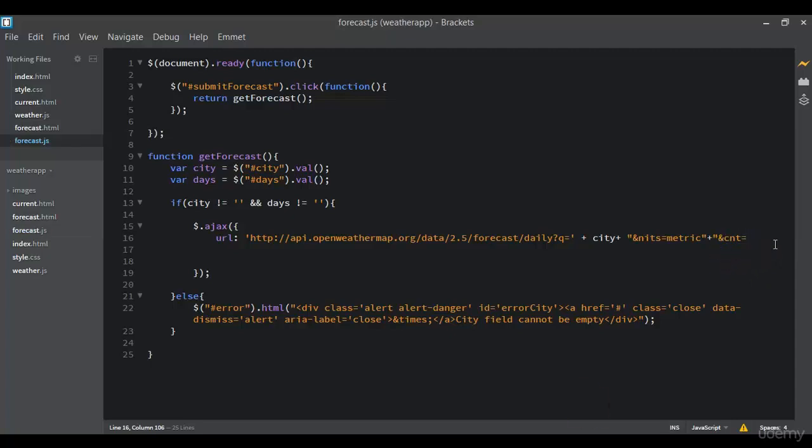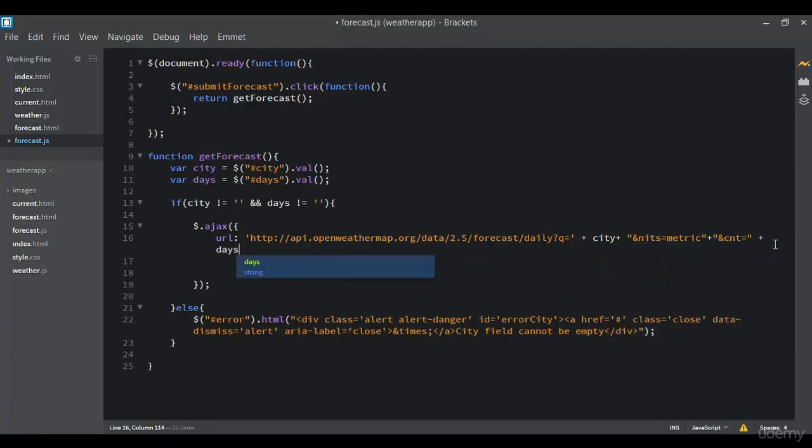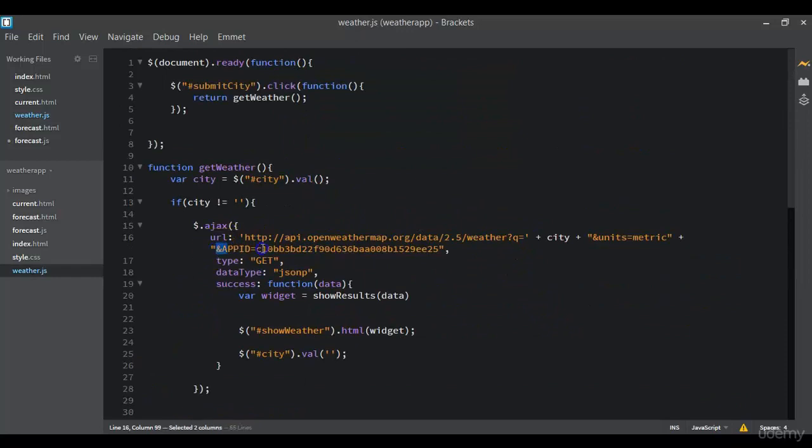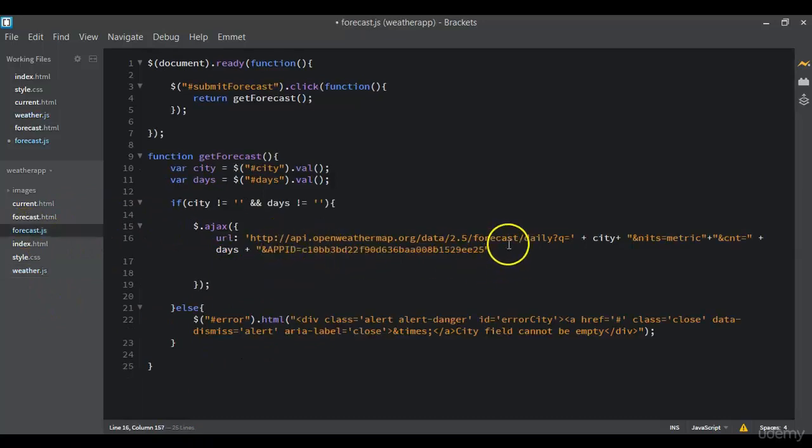We close this, then we add the days, then we add the API key. So let's just go here, copy the API key from here, then paste inside. So we have the API key.